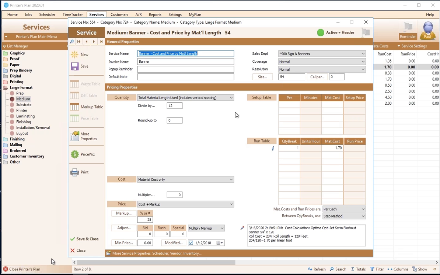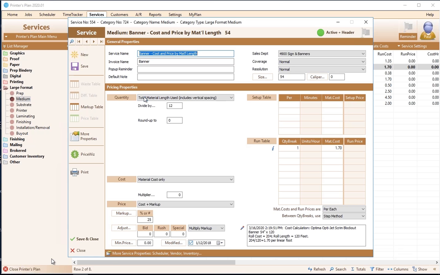The other aspect that I want to focus on is how we calculate the cost. Whenever I'm setting up a new service, whether it's a large format service or any type of service in the shop, the first thing I want to try and capture is my cost information. And when I'm looking at a roll material, the way we recommend setting it up or capturing that cost is based on the amount of linear feet. The reason being is you buy these roll materials and they have so many feet, and when you run a job, you want to know how many feet of the roll is going to be required to produce the document. And then based off of that, our cost is X amount per foot.